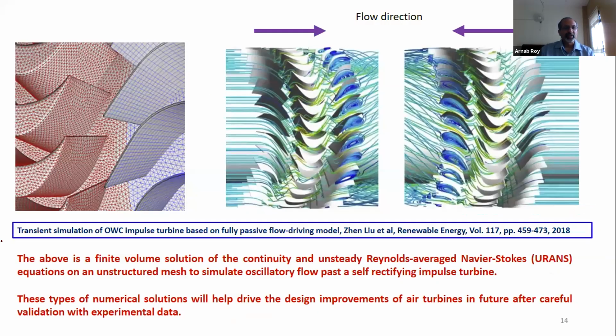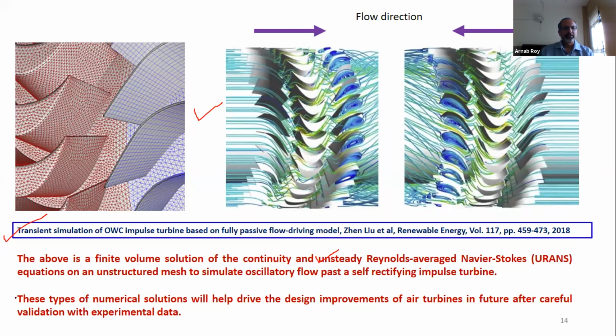Here is an interesting review of one paper where you'll find a lot of activities going on in the CFD world, where these days we have more emphasis on simulating flows through such reciprocating flow air turbines. This is a recent paper where they have tried doing finite volume solutions of the Reynolds averaged Navier-Stokes equations in their unsteady form. Remember that you have to simulate it as an unsteady flow and complex geometries, moving boundaries. So there are a lot of challenges involved in these computations.